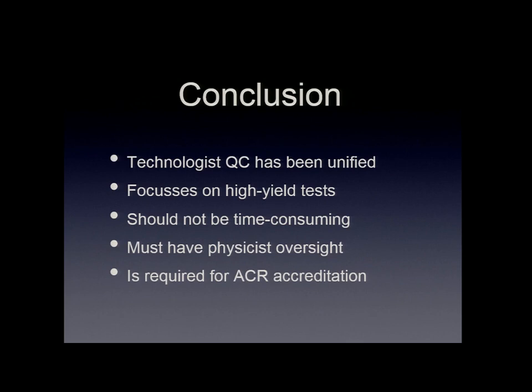So in conclusion, the manuals and the standards are helping to unify QC, because it used to be whatever the manufacturer said, and all the manufacturers were different. It's now focusing on these high yield tests, so it gives you important things instead of doing things repetitively that don't yield any issues. And it's not time consuming. And of course, the physicist should be involved in overseeing this, and this is required for ACR accreditation.